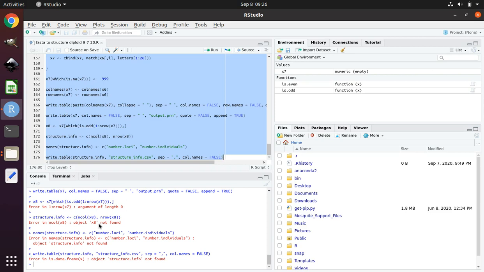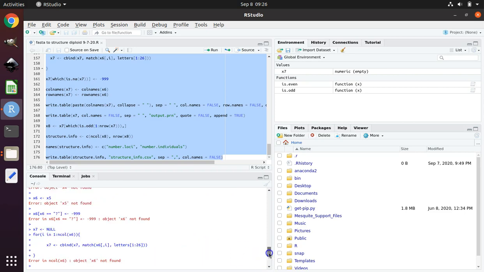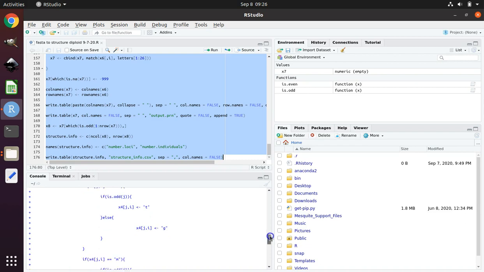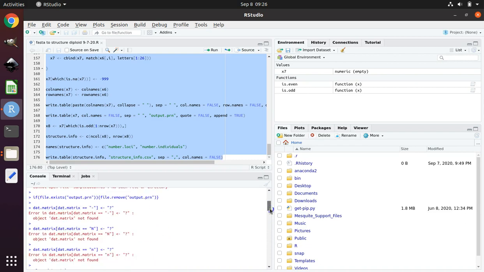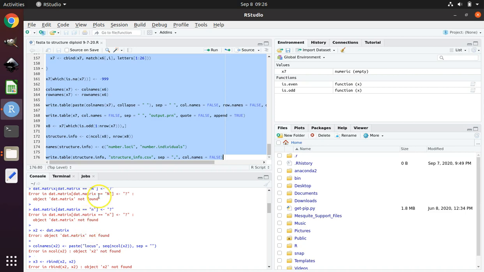I actually made a mistake, but rather than edit it out, I'm going to keep it in here as a very good teachable moment. Looking down here in the console window, we can see what has been happening while R has been running. Notice all the words error, not found, error, not found. If we scroll up, we can see that as it was running, it was finding more and more errors. What is going on? We forgot to do something. I forgot to do something. Think for a moment to see if you can figure out what it is that I forgot.